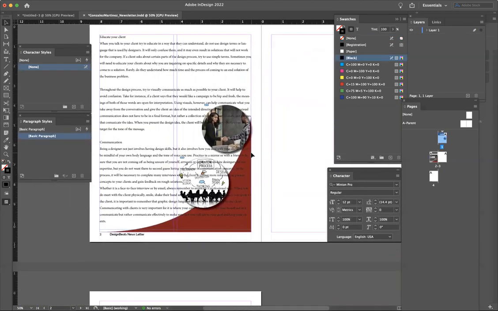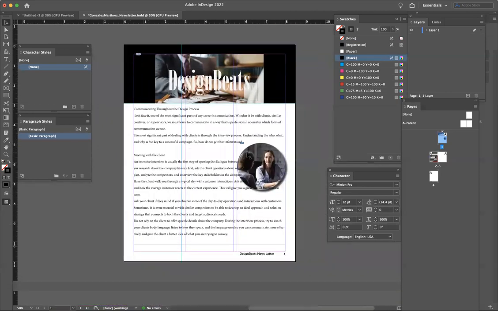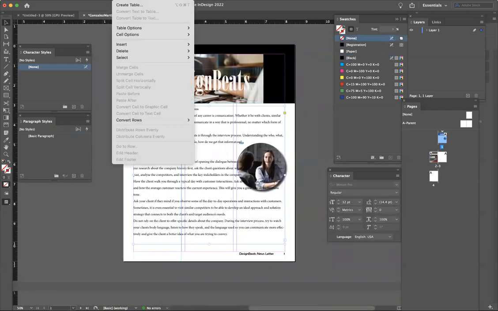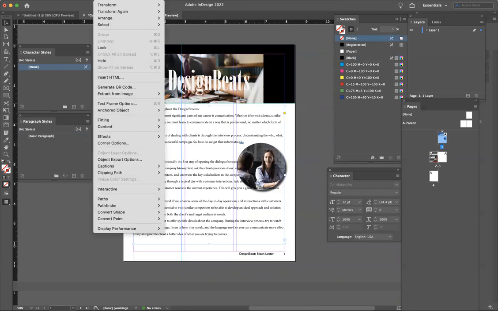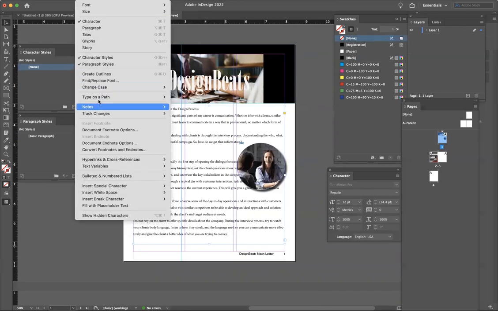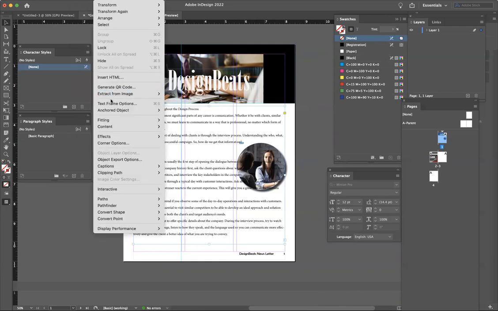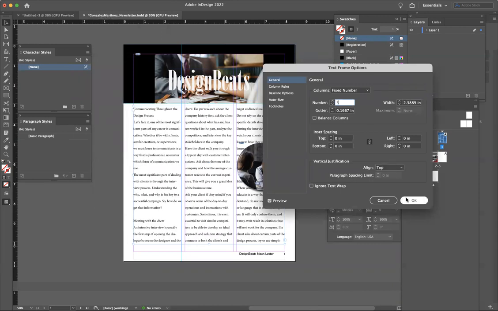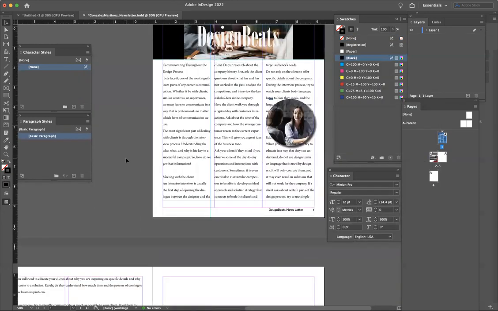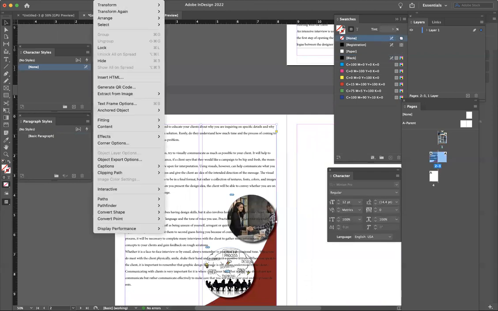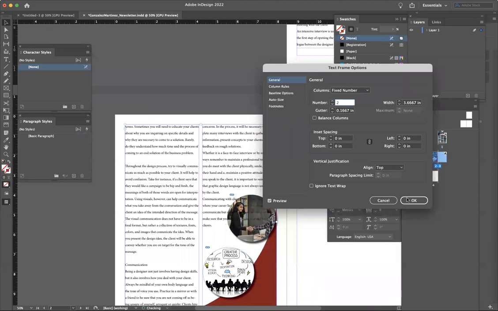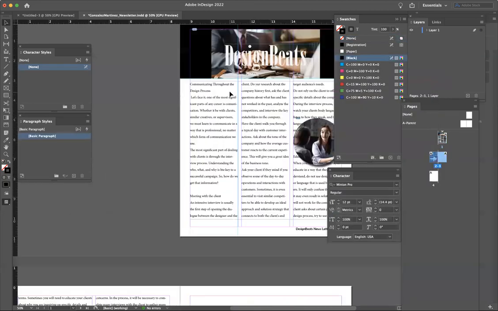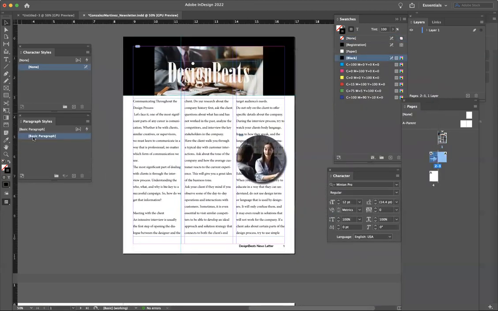So go ahead and delete those boxes and do exactly what I just did. You're going to need to paste it in there again. Then you can change your columns. Say if you wanted 3 columns, you could do that here. Same thing over here. If you wanted this to be 2 columns, you go to your object text frame options and choose 2. And then the next thing we need to worry about is your character and paragraph styles.